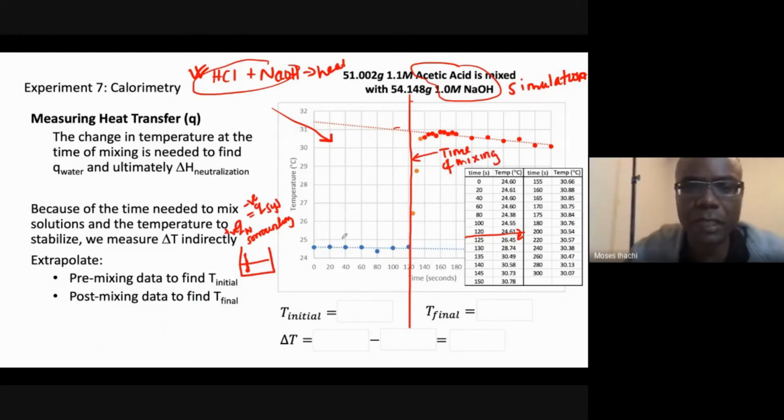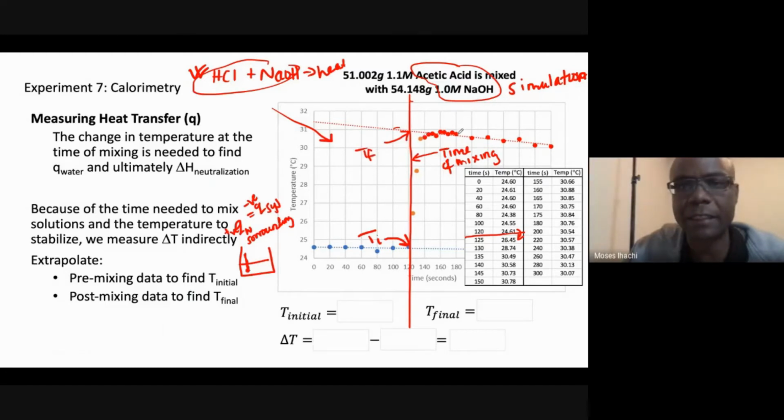Next, you draw the line of best fit using a ruler, not freehand, because the graph is drawn manually on your graph paper. So where the line of best fit crosses the time of mixing vertical line, that will be the TI. And then do the same thing for the data points after mixing, where the reaction was going slow. Where the time of mixing vertical line crosses the line of best fit is called TF.